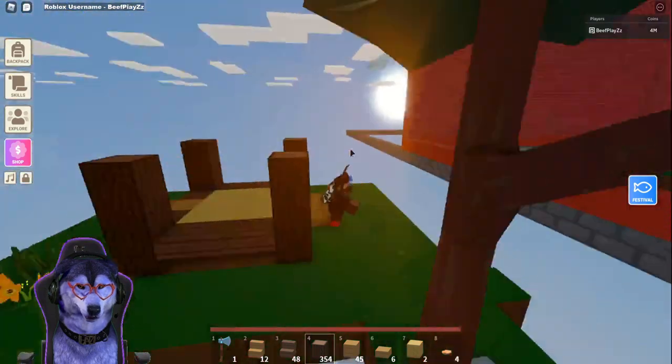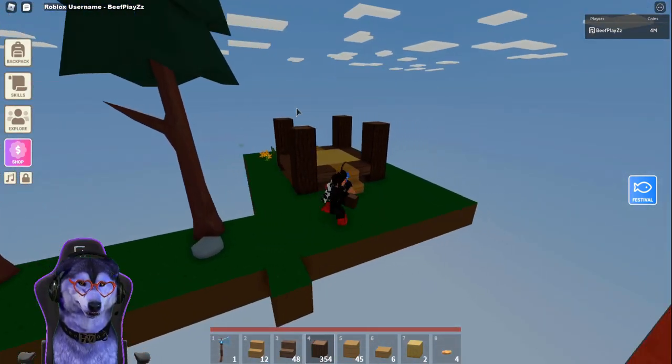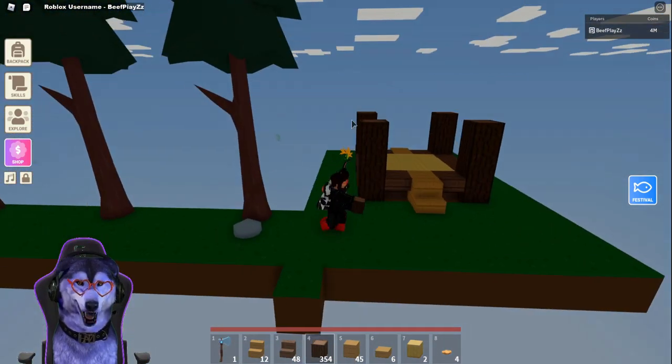So it's starting to look like a mini house. It's a little square at the current stage, but I promise you that it's going to have a nice roof when we're done.